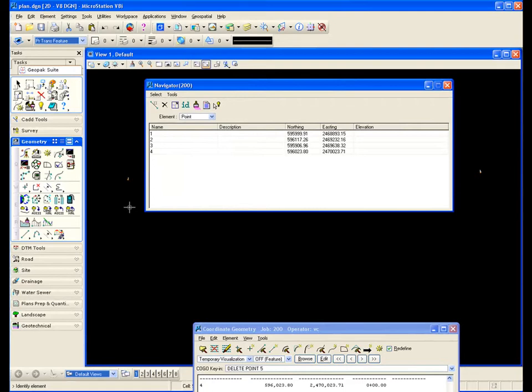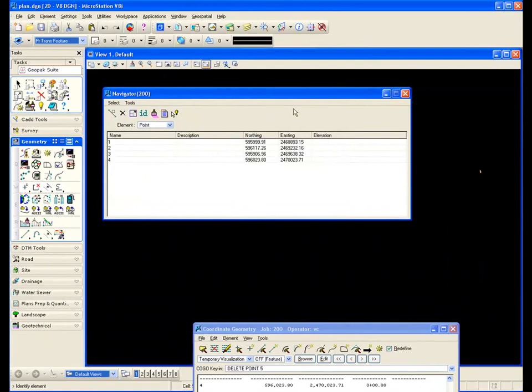And all of that information, all those processes can be done from the Navigator.